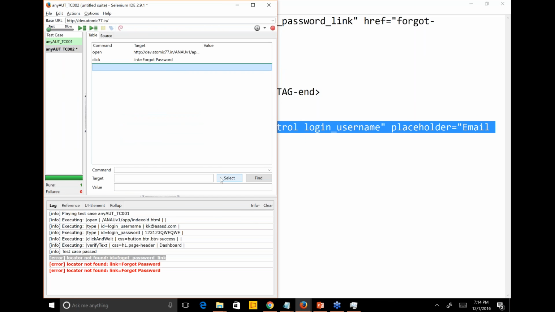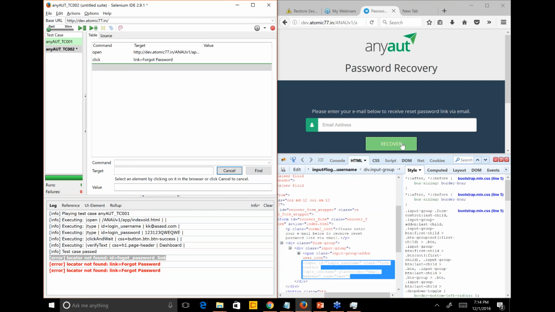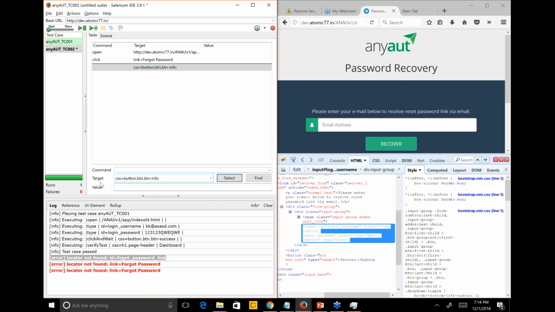So Ruxana, yes, why can't we use select and find the element? The only reason I've not shown it is because it's too easy to learn. There's nothing to teach there, and I don't want to teach anything that's easy to teach. It looks readily available. For example, I can say select and click here, on this element. It will automatically get me something. This is another way to identify, which is the CSS, but we don't want it.